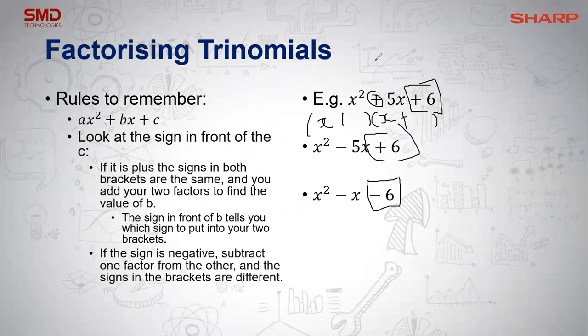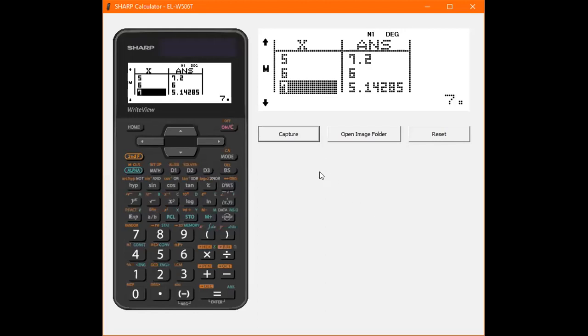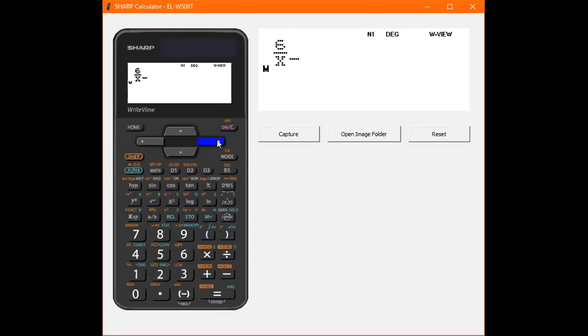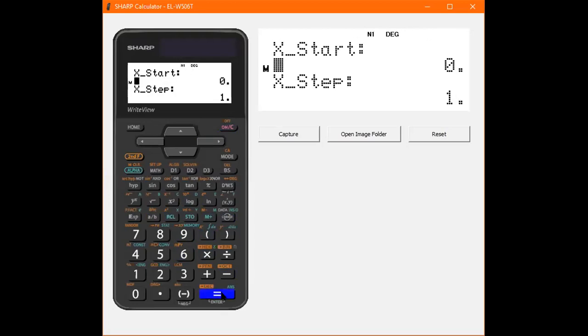I see a question. Okay, Musa, I'm going to do the example of the factor pairs again right now. So just give me a sec. So what I'm going to do now is I'm going to go to my calculator and I'm going to find all the factor pairs of my C value, which is in this example, very basic, a 6. So I'm looking for factor pairs of 6. So I press 6. Then I press my fraction button and I press my RCL button twice, like so. Okay, and I say equals, and I'm going to ignore function 2 because it's not important right now, and I'm going to leave those values as they are.